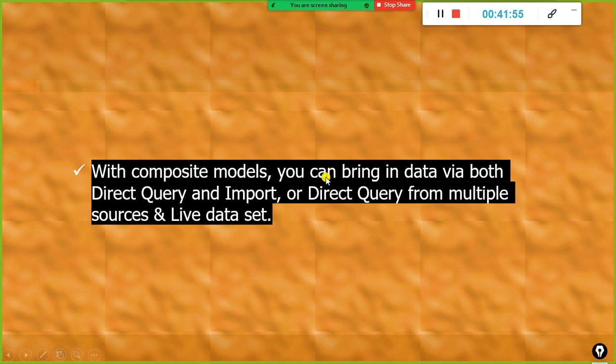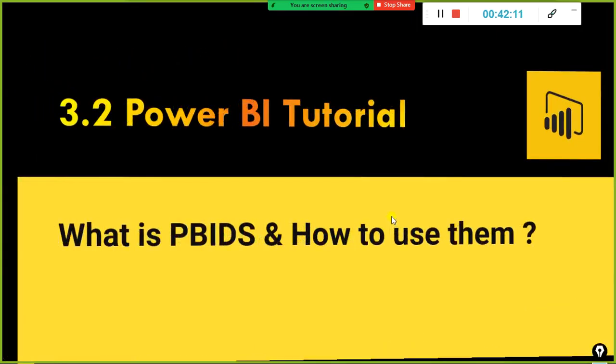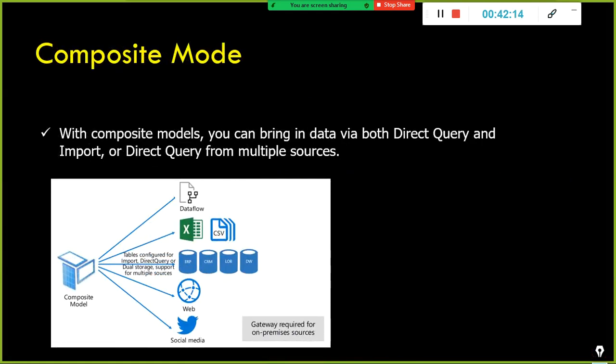But if you are not using Power BI datasets, you can use either import or direct query. For smaller tables you can import the data locally, and for bigger tables you don't have to import locally. This is called composite. It is a hybrid of both import and direct query. That is what you need to remember.